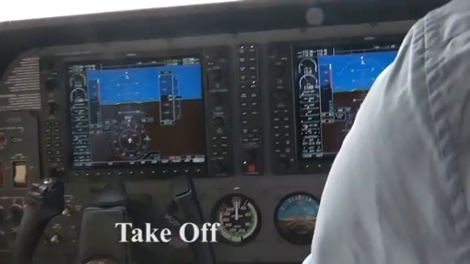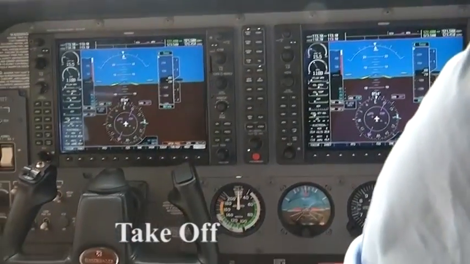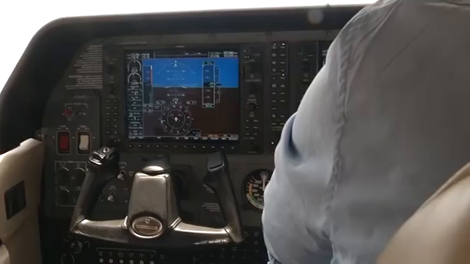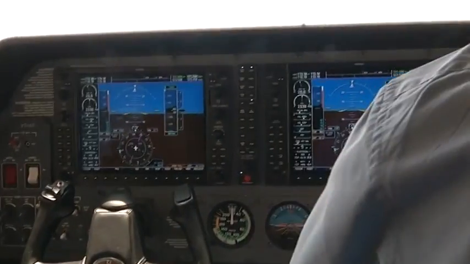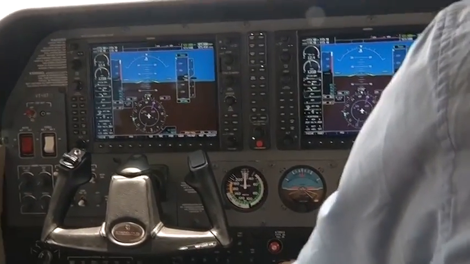Just keep a watch on the ASI and altimeter as we climb. The difference between the two magnetos should be within the limit.